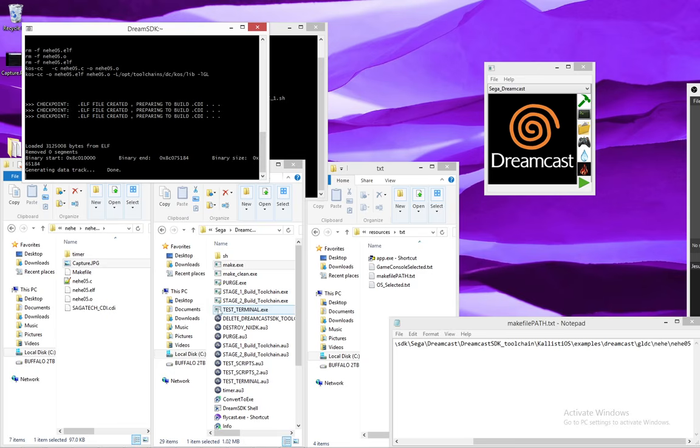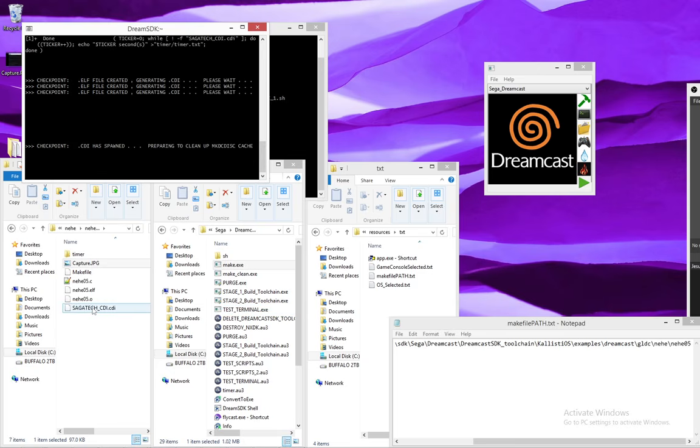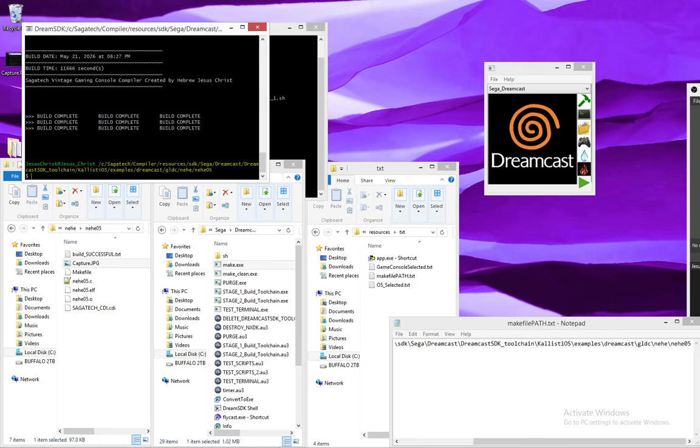It looks like it works because we have a Sagatech CDI. So it does work.